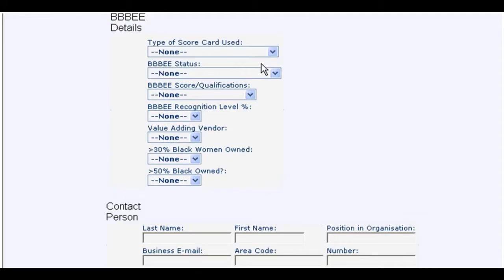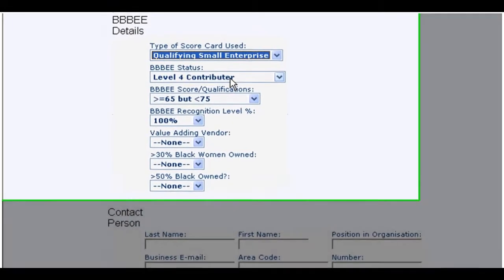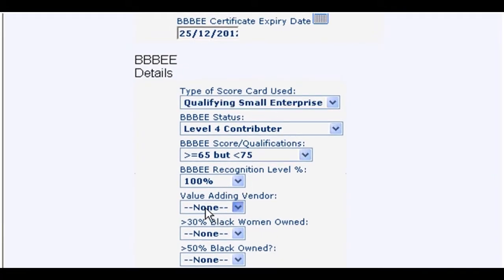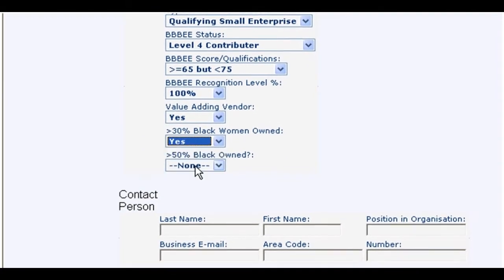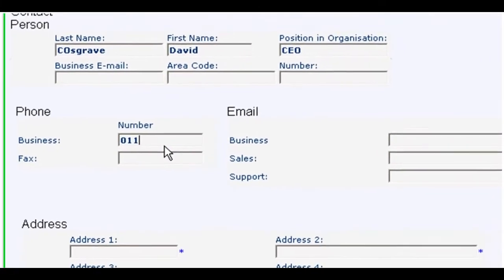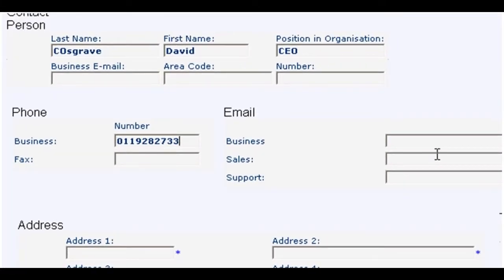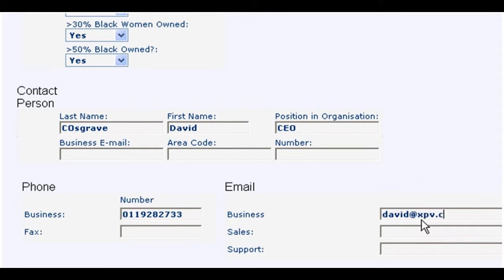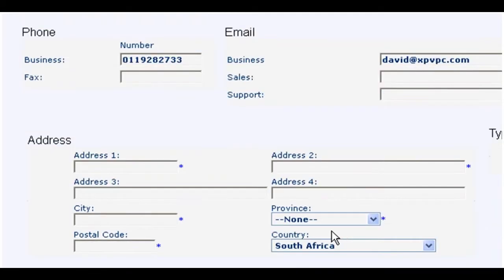The BE information here can also be captured with the same logic that you got when capturing through VRM. So the same scripts and rules apply at this point. You can capture then your contact person, phone numbers and email addresses. And when saving, all of this information will be saved directly into VRM as an unregistered vendor, exactly as if a user had captured it into the system.